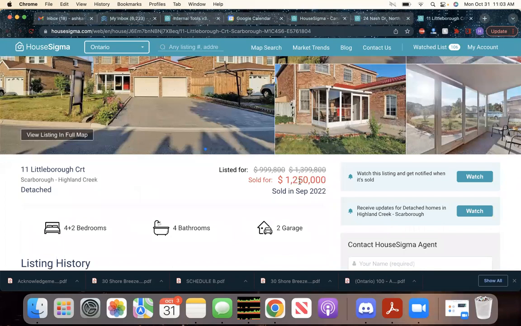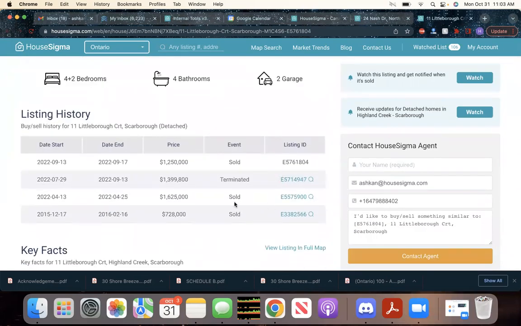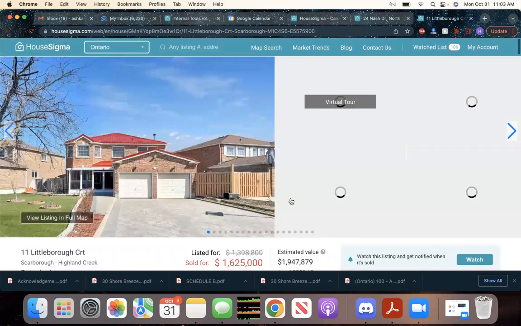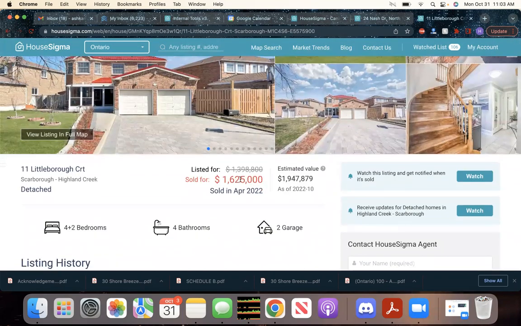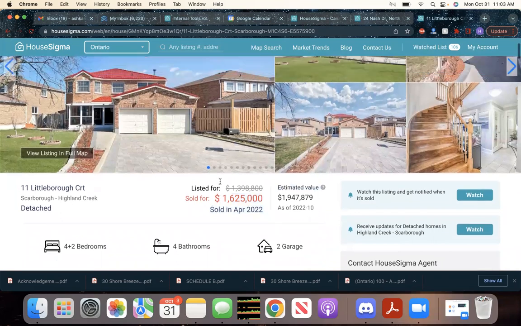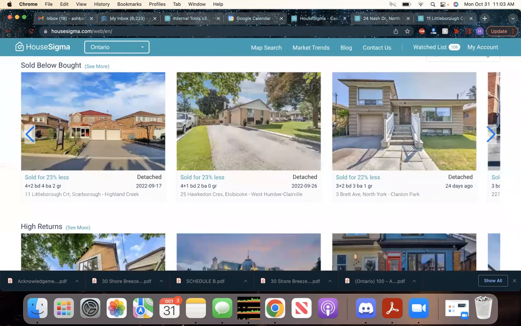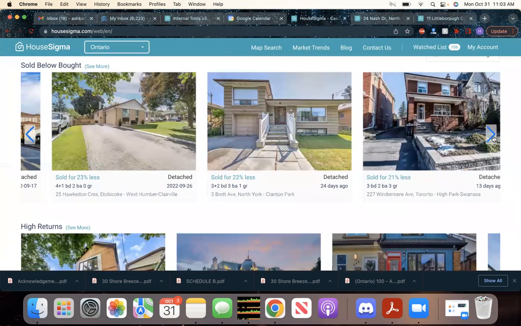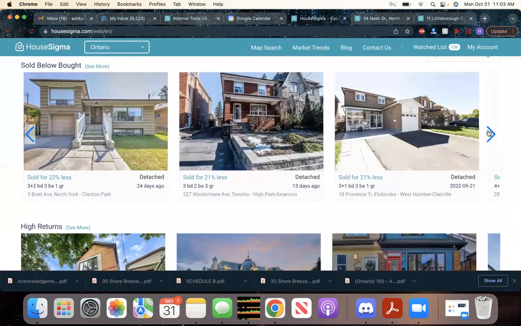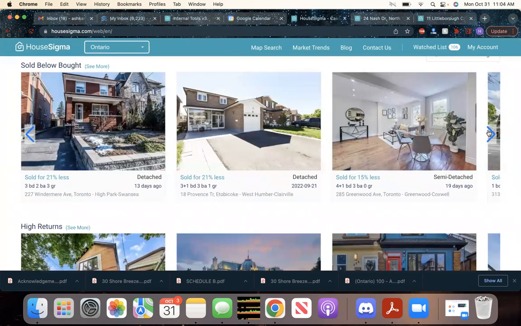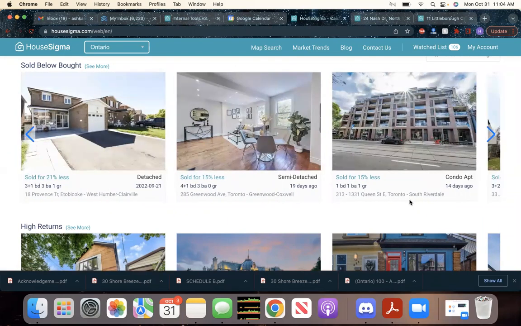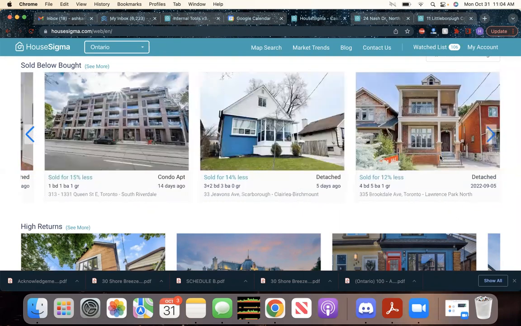So they sold it in September for $125, and they bought it back in April for $1,625. Okay, so these are significant losses. It gives you an idea of what is truly happening in the market. So you see these numbers, they're quite high. If it was more of a seller's market, and if it was what we were seeing maybe in January, February, even before that, these percentages would be a lot less. Okay, but also you can pay attention to the areas that are popping up as well to see which areas saw the most decline.